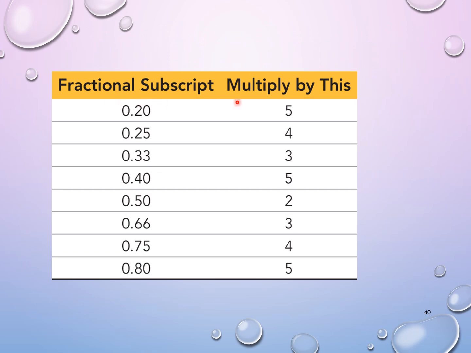So just in case you weren't too sure about fractions and what number to multiply, here's a guide for you. If you have 0.2, you multiply by 5; 0.25, you multiply by 4; 0.33... So whatever the number, this can't be 0. It's whatever it ends with. If it's 0.33, you times 3. If it's 1.4, you end up multiplying by 5. That's the way we can get rid of these fractions right here. So here's a table for you to refer to in case you weren't too sure what number you can use.